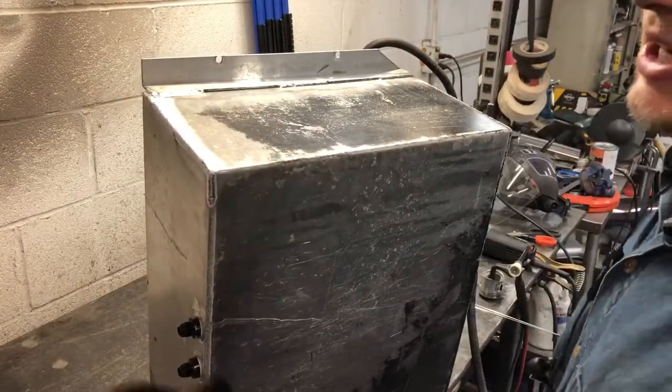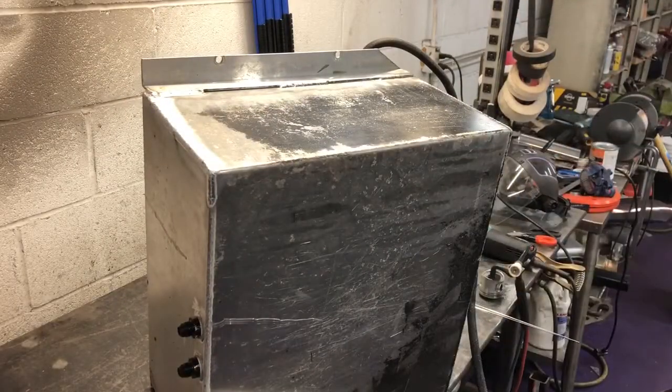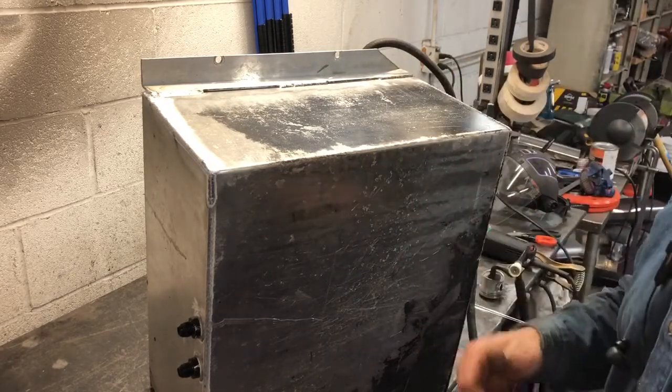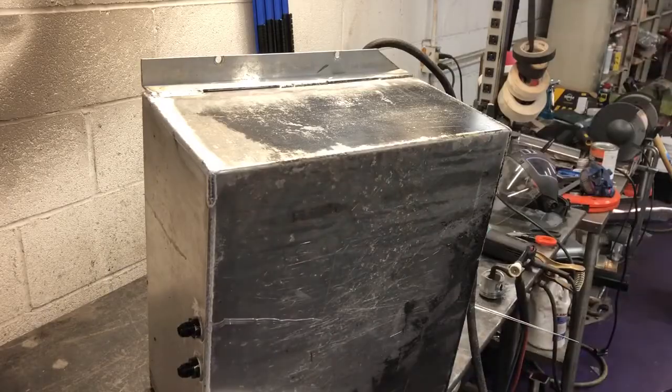I'm not going to lie to you and say that it's the prettiest weld in the world, but it ain't going to leak, and it's a whole lot better than what was on it. So now, get to put it back in the truck, get some fuel in it, and get this thing down the road. Not the prettiest weld I've ever done, but considering this is what I'm replacing, I think it'll be okay.